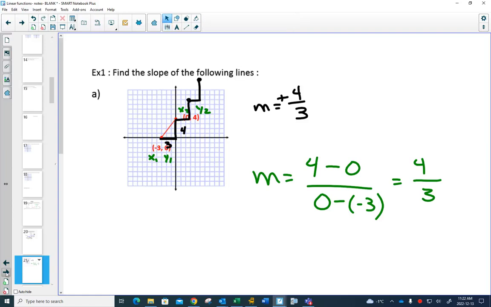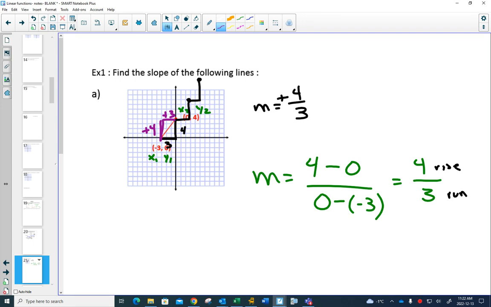Over 3, up 4, or up 3? Because this would be the run, and this would be the rise. You could choose to do the run or the rise first. So notice I went run first, rise. If I did the rise first and then the run, would I get to the same point? Yes. Up 4 over 3. Okay? And the reason it's positive is because I'm going up 4 and then over 3. Up is positive, to the right is positive.